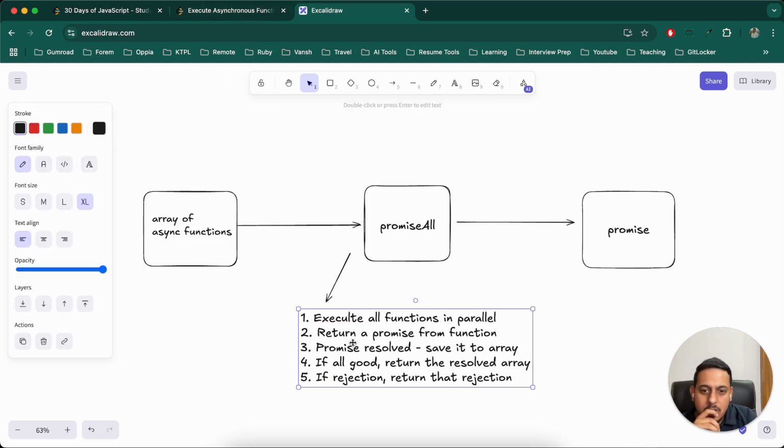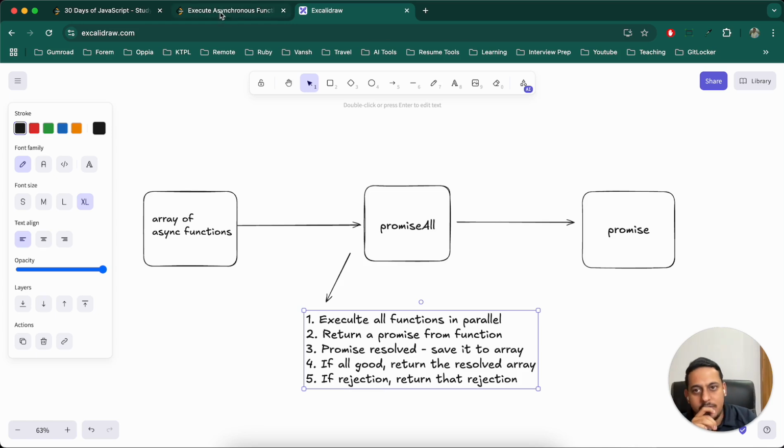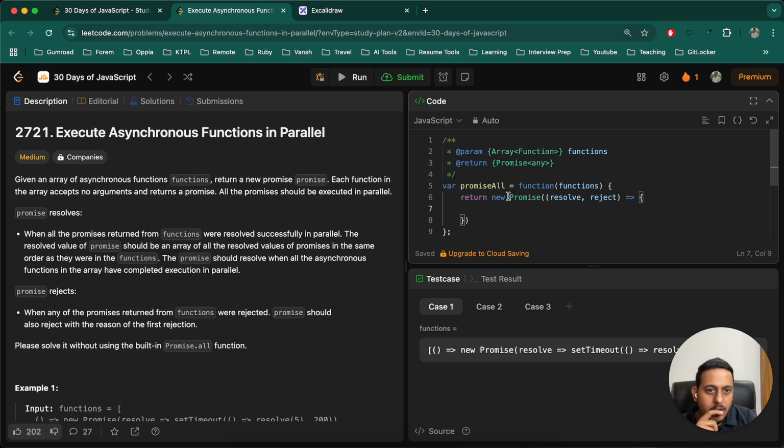Great. So let's think of it from the rejection point of view and do that first. We have to execute all the functions, so we will have to iterate over these functions. So functions.forEach. I'm using forEach. I know this is not the performant code, but I'll continue on that right now. For each function, I cannot write function. Generally, whatever is multiple, we write the singular of it, but function is a keyword, so I cannot use that. So I'll use fn.